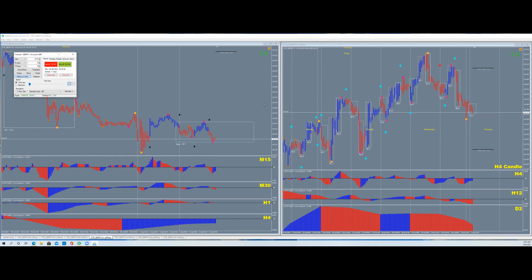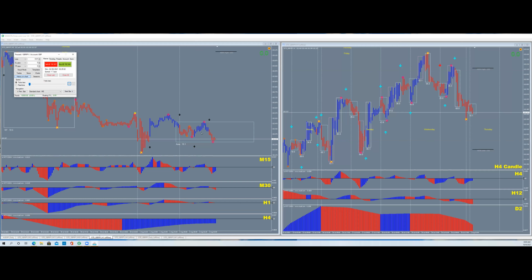So going into the London session, we already have a long mentality. If we are going to go long in the London session, we're trying to see if we get a low in the London session to take advantage of, up to the high of the London session, and see if it plays out or not.